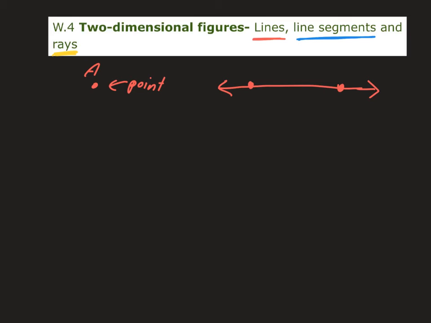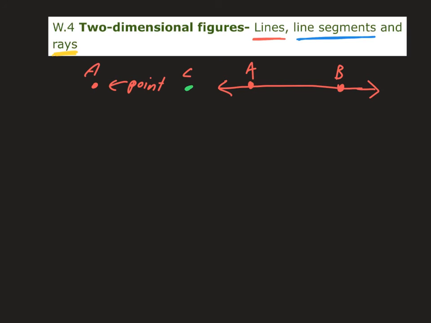In fact, if I were to put this green dot here on my line, and let's call my line AB, and let's call this green point C, C is actually on my line because this line continues on and on in this direction. It goes on and on forever. It goes on until it hits something. It just keeps going, right? That's what a line does. It continues on and on forever until it hits something. So even point C here is actually on this line because it would go through here.